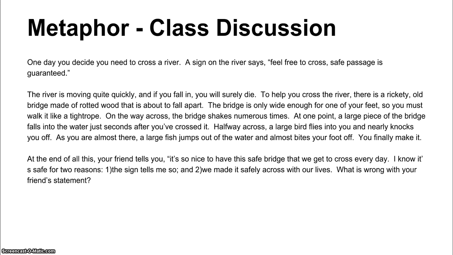At the end of all this, your friend tells you, "It's so nice to have this safe bridge that we get to cross every day. I know it's safe for two reasons. First, the sign tells me so, and second, we made it safely across with our lives." What is wrong with your friend's statement? So that's the metaphor you want to use to introduce your class discussion.